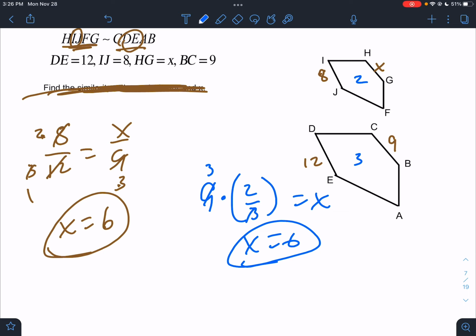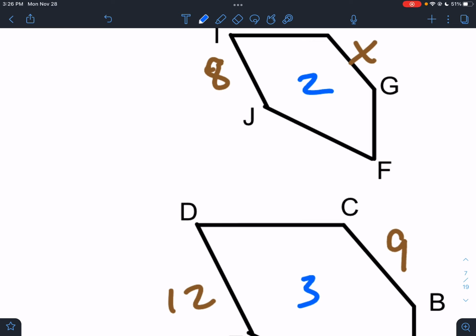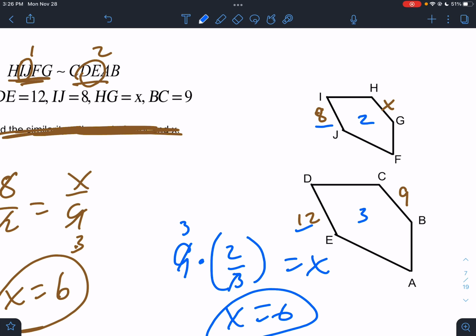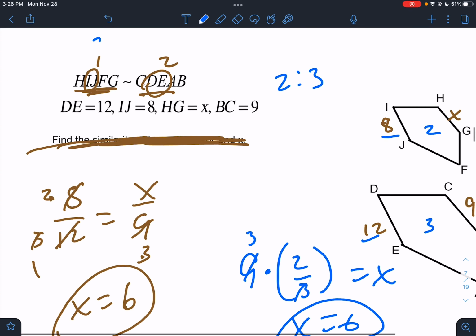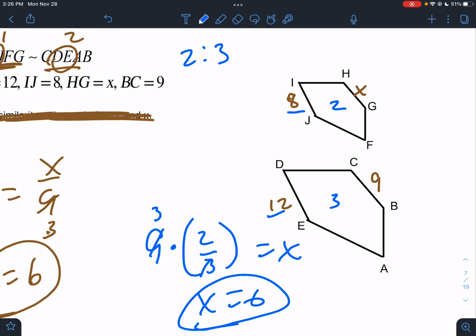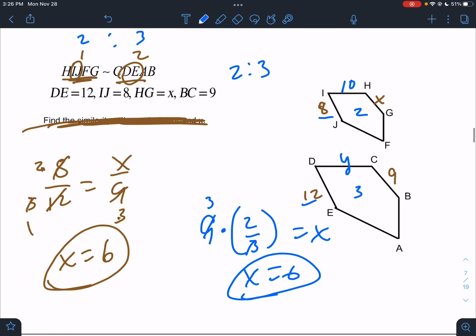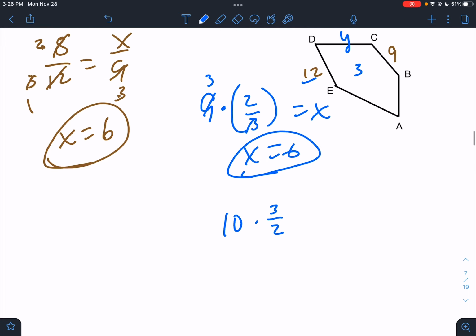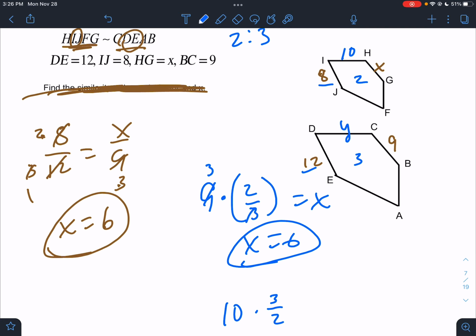So once you have, here's the thing, guys, and this is going to happen in a lot of problems. If you have one set of corresponding sides, you need to establish that as your similarity ratio. In this case, that is a ratio of 2 to 3. We know that shape 1 to 2 is a ratio of 2 to 3. So if I know that, let's just make up another number. Let's say that this top side was 10 and I call this y. How would you go from 10 to y? Well, that would have to be 10 times 3 halves. Now I'm getting bigger. So I'd have to multiply by 3 halves. Or you could set up another ratio. Doesn't matter.